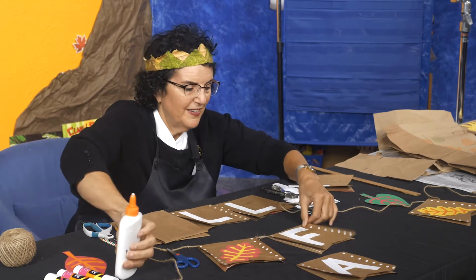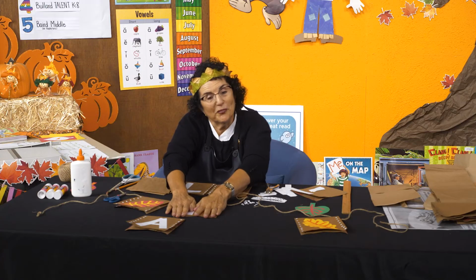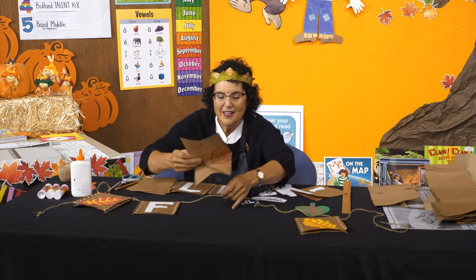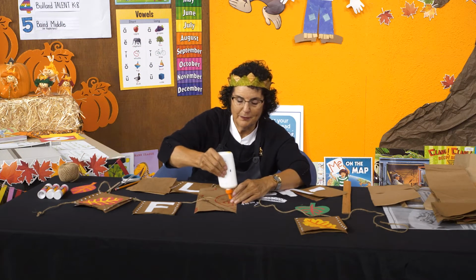Do you see how easy this is? Especially if you're working with a team and having people hold things for you or help you place the dots on the banner itself. Let me put this one in here. F-A-L-L. I want to keep my words together.